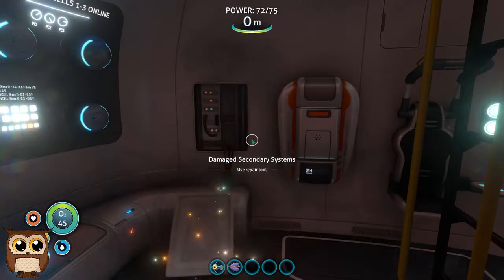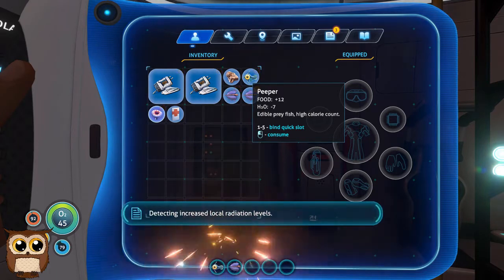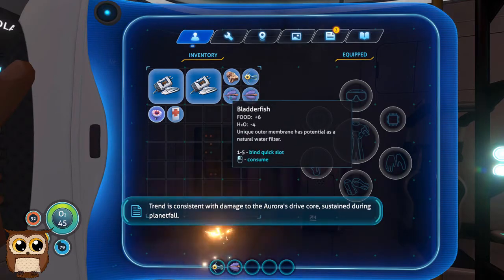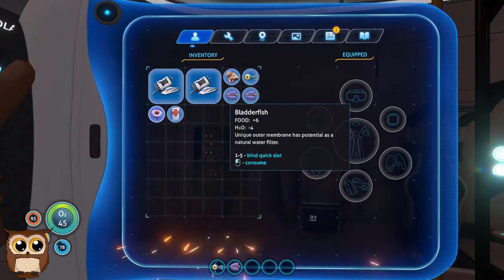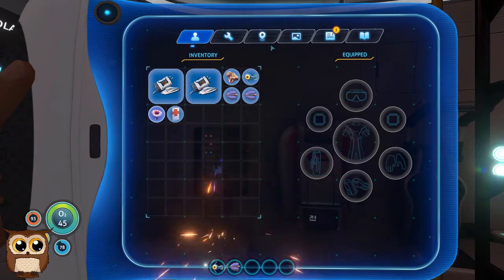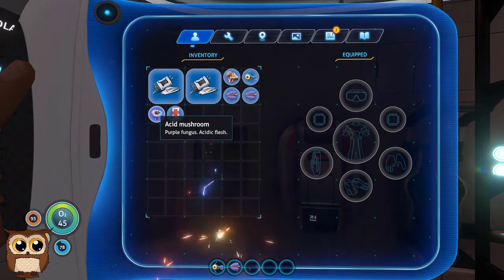Okay, how long do those actually live? Detecting increased local radiation levels. Trend is consistent with damage to the Aurora's drive core sustained during planet fall. Doesn't tell me anywhere how long they're gonna hold in a fresh form. Because I think they're gonna rot away, otherwise there would be no cured version of it. Right? What can I use the mushroom for?